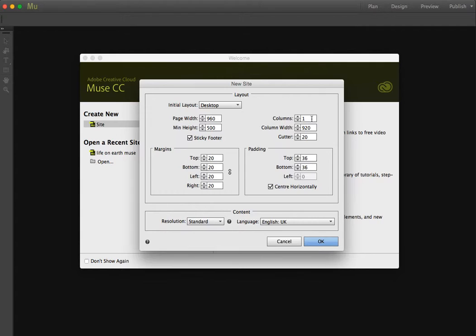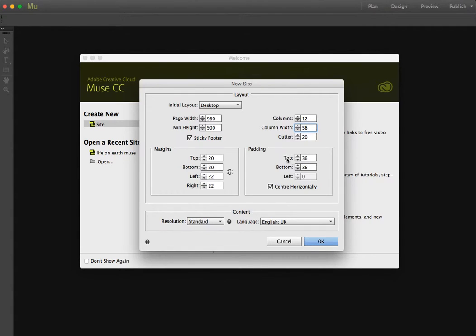Columns is like a grid system, so if you want some kind of grid across your page that will help you in terms of the alignment and positioning of content on your page, then you can increase the number of columns, and typically on a 960 pixel width that would be set to 12. So if I click that on 12, our column widths then go to 58 and we have a gutter of 20 pixels. So that's the space in between the columns, and there are 12 columns in 960 pixels. Again, like I say, this is just really used in terms of positioning and layout of content on the page to ensure that you have good alignment of your content.